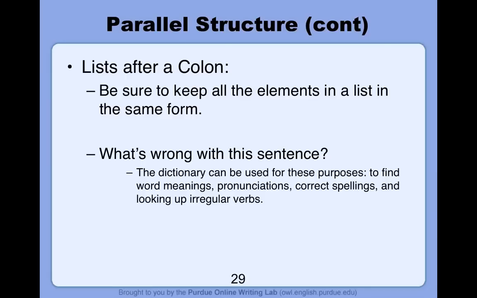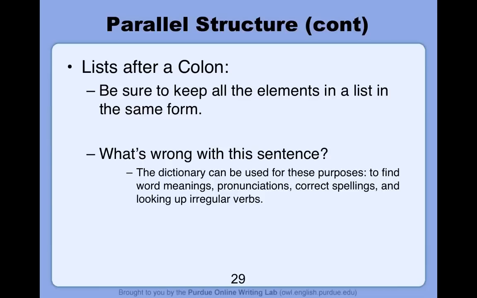When you're dealing with lists after a colon, the verb structures must remain consistent. I've seen many times where writers have a list after a colon and the verb structures are inconsistent, and it gets very confusing for the reader. And that's one of the things you want to remember.